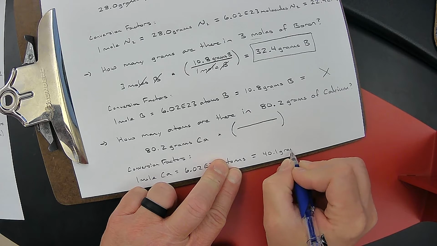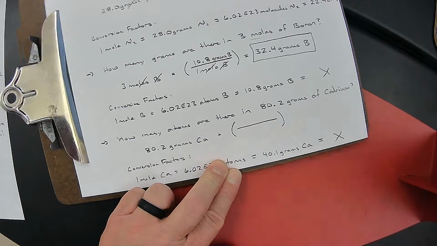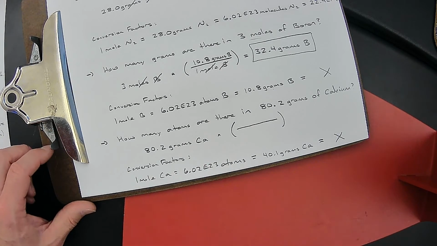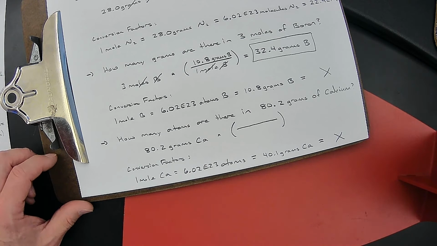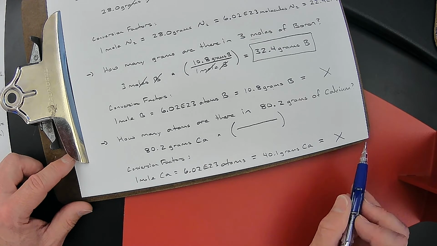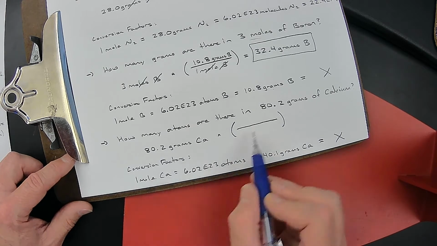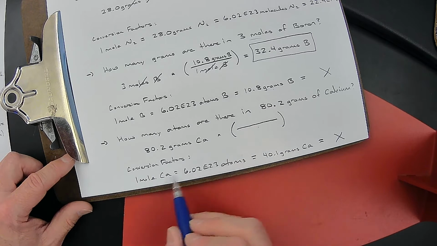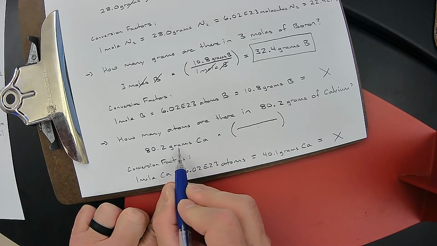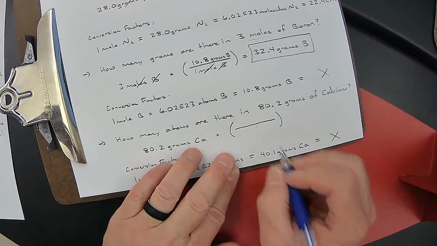40.1 grams of calcium. And I do not get to put the last conversion factor in because calcium is not a gas. So I don't get to put that in. So here's my 3 conversion factors, not my 4th. And I have 2 choices here. So I get to put one of these in the bottom and one of them at the top. How do I know? I want to match up whatever units here to the bottom. That is a very important point.